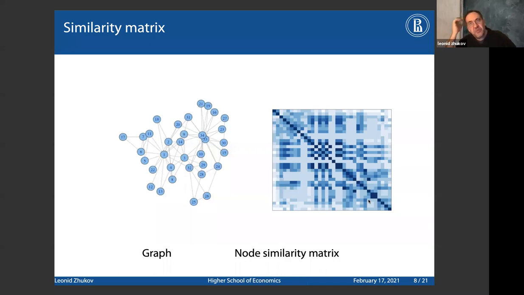So based on that, we can build a node similarity matrix. Now, this is not an adjacency matrix, right? An adjacency matrix is usually binary and has zeros and ones for the connectivity. Here, it is the similarity of the nodes that is encoded into the elements of the matrix. So you go through all the possible pairs of nodes and you calculate similarity. Obviously this matrix is symmetric and every node is of course self-similar, so on the diagonal there are ones, color-coded as the strongest color, right there on the diagonal. But then you will notice that there are some groups of nodes that are very similar. I believe probably the nodes 33 and 34 are quite similar. So that's how you build this type of matrix.